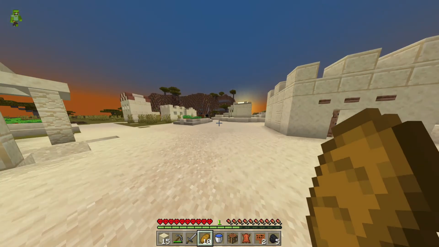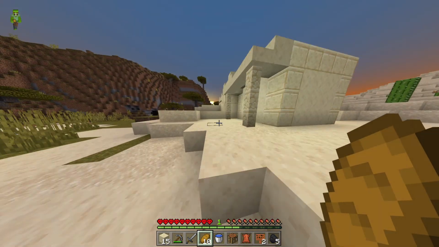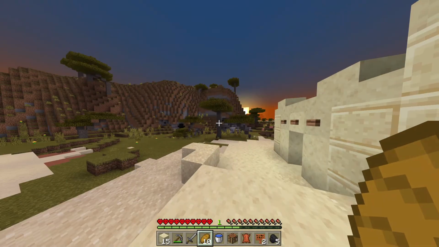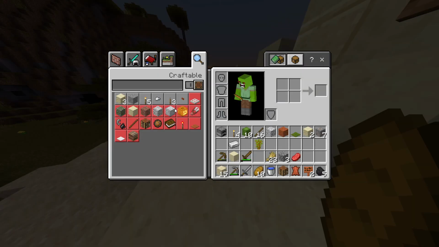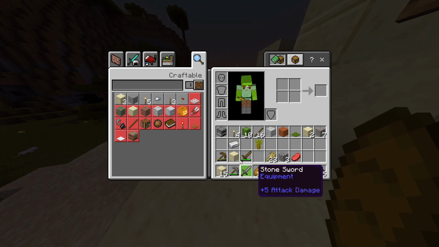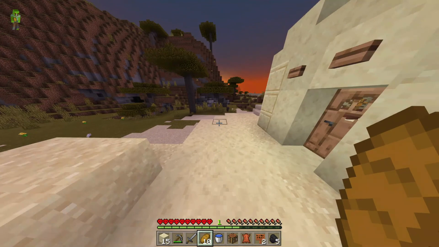Hello everyone, today I'm going to do episode 2 of Minecraft Hardcore. In the last episode I got loads of stuff like iron ore, meat, cactuses, torches. I didn't even use my torches, I forgot about them, furnace and stone equipment.